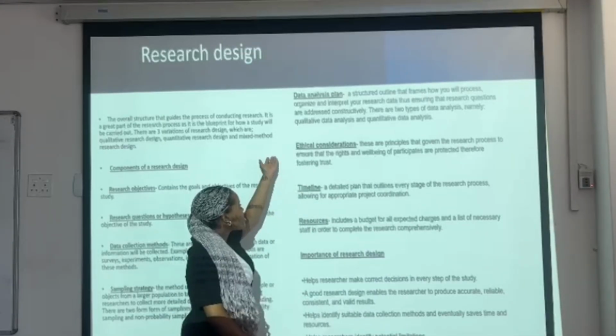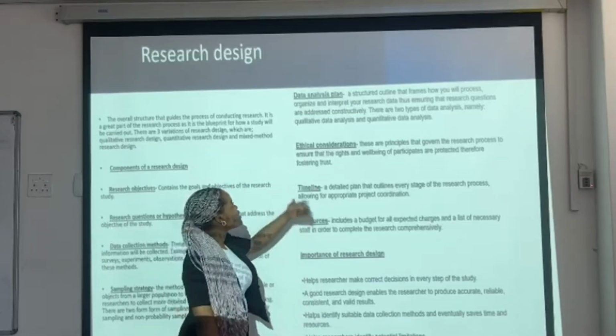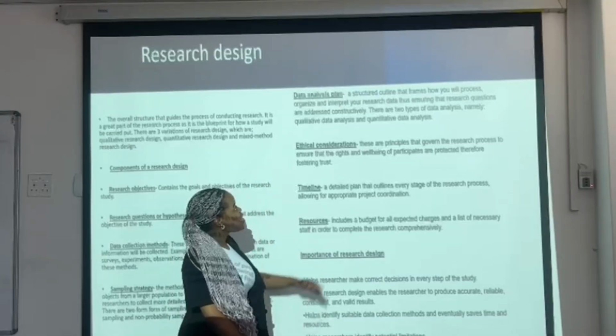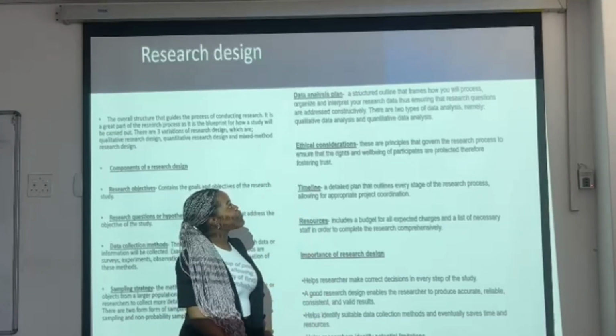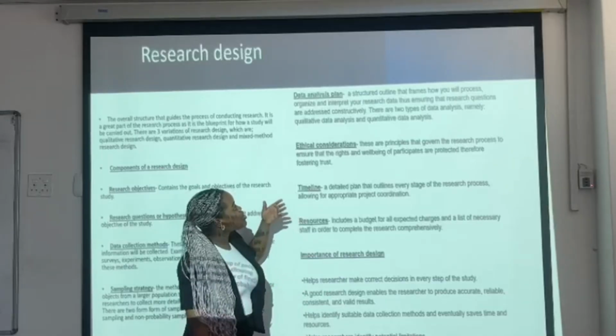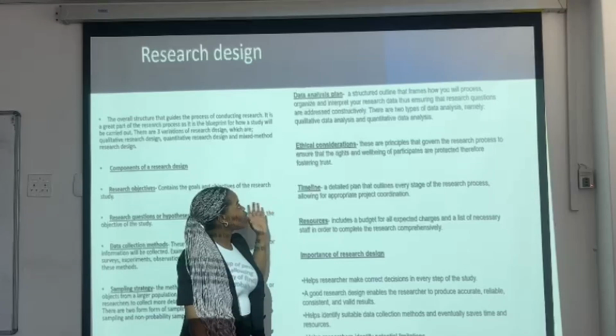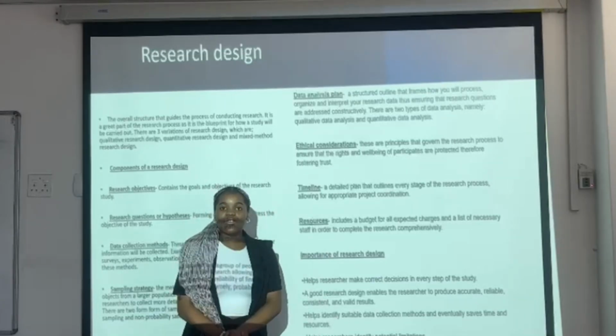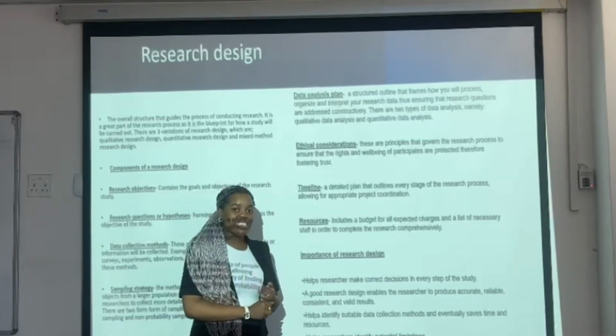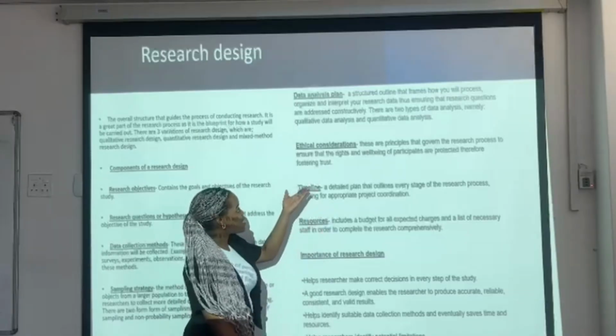Thank you. The next component of research design is data analysis plan. Data analysis plan is a structured outline that frames how you will process, organize, and interpret your research data, thus ensuring that research questions are addressed constructively. There are 2 types of data analysis, namely quantitative and qualitative data analysis.